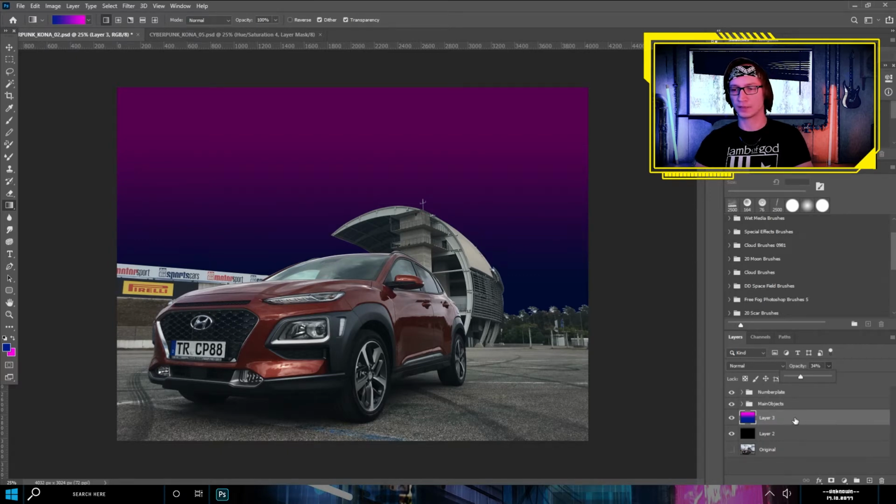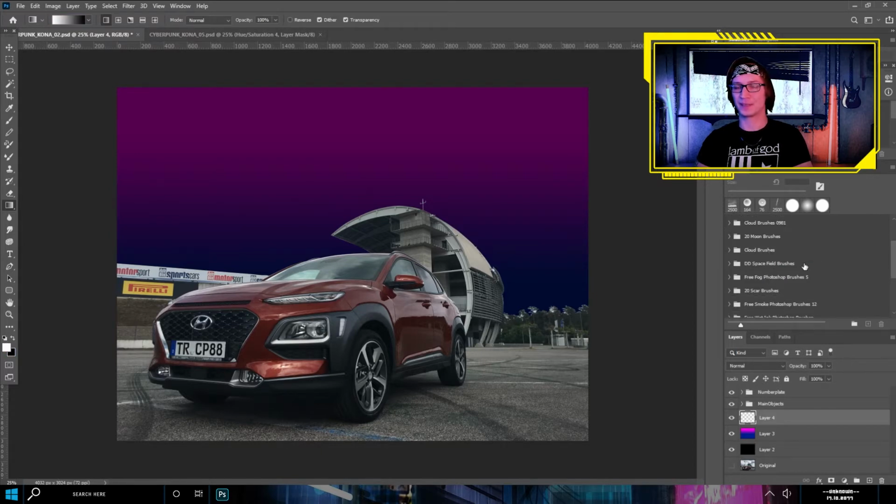The next thing we want to add is the fog that gives the whole picture a little bit more depth and dynamic. As I said before in the first video, if you didn't see that yet, go and check it out. To do so, many of you know already, I like to use brushes from Brush Easy. And here I have this DD space field brushes brush. This will add the space field afterwards, but we're gonna start off with haze brushes, therefore I use a fog brush.